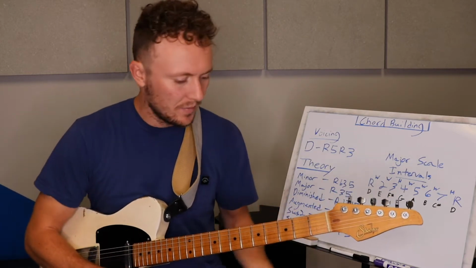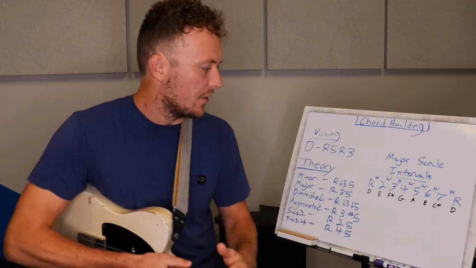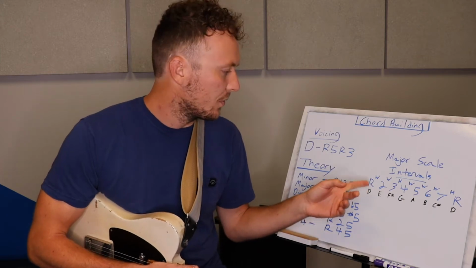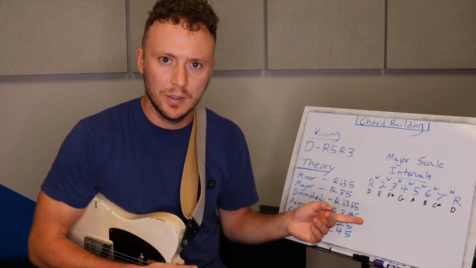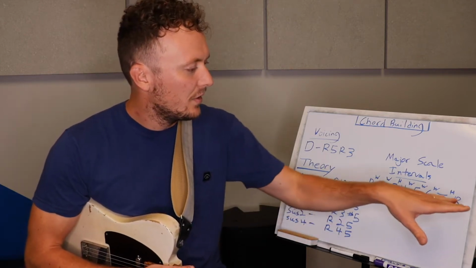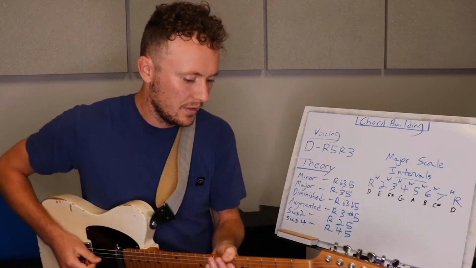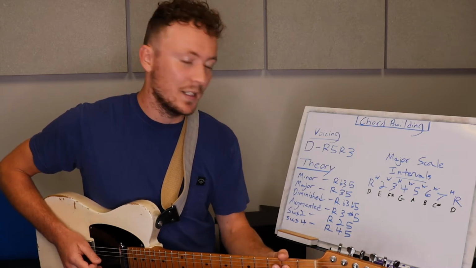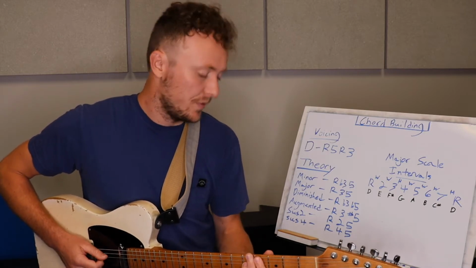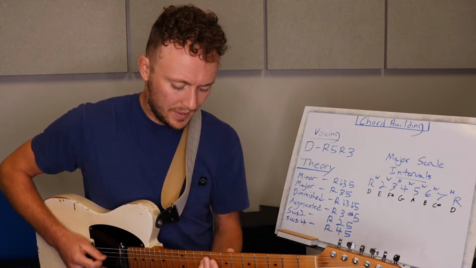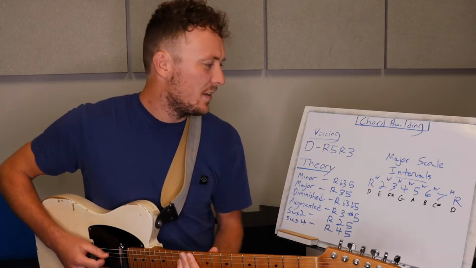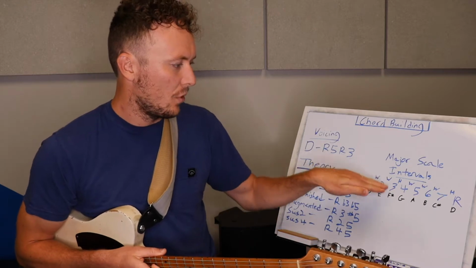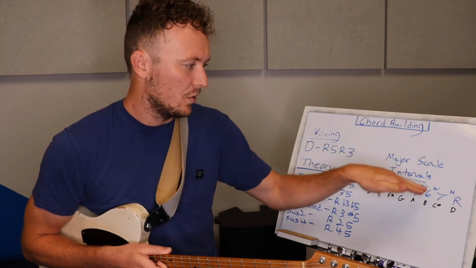But it's important to know them intervals, exactly like we talked about. How far to get from a root to a 2, a whole step. How far to get from a 2 to a 3, a whole step, okay? And this is simply the numbers of the notes I played. We got a root, starting on the D string. We got a 2, we got a 3, a 4, a 5, a 6, a 7, and then back to the root, okay? And I played a whole step, half step, whole step, whole step, whole step, half step.